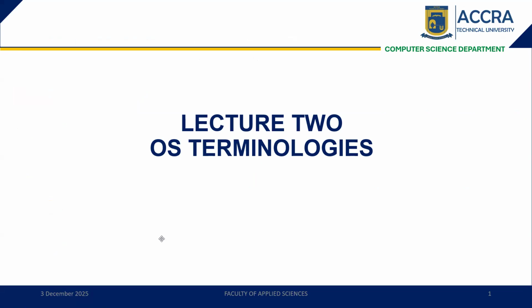All right, good evening. This evening we have a lecture on operating system terminologies. There are certain terminologies that we are supposed to understand. Terminology simply means terms. So as computer scientists, you will hear maybe a term like throughput. What does it mean in the area of operating systems and all of that? So we'll go through some terminologies and then we'll move on to other aspects of the course as well.